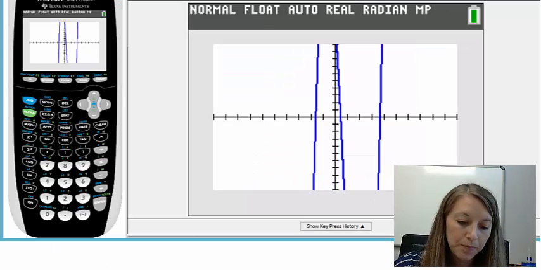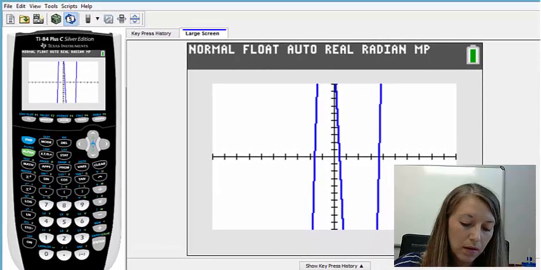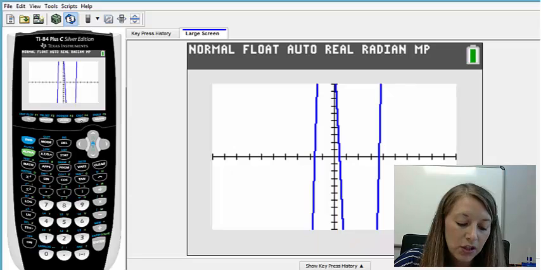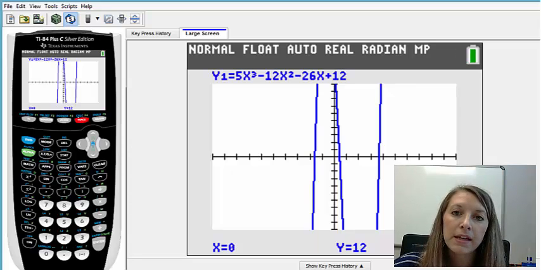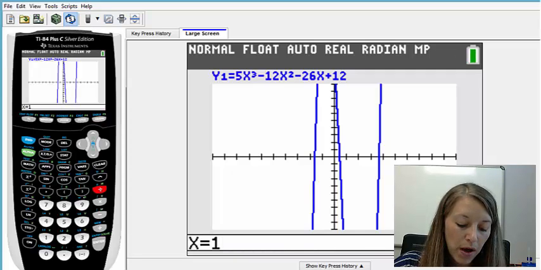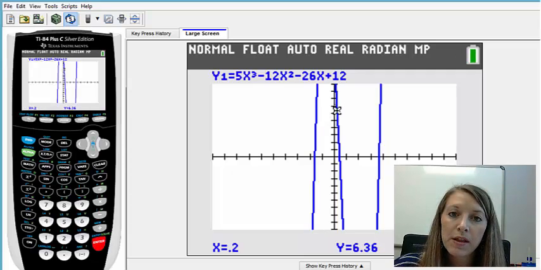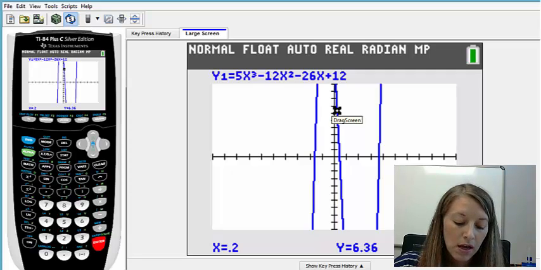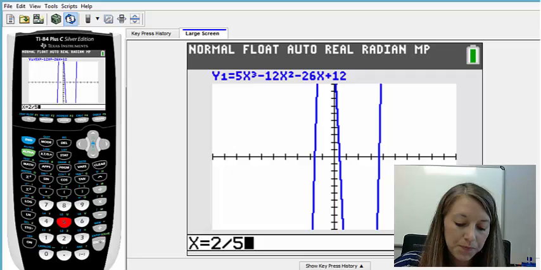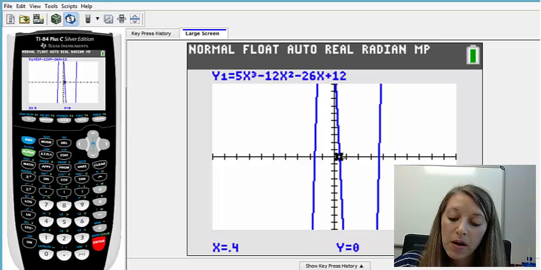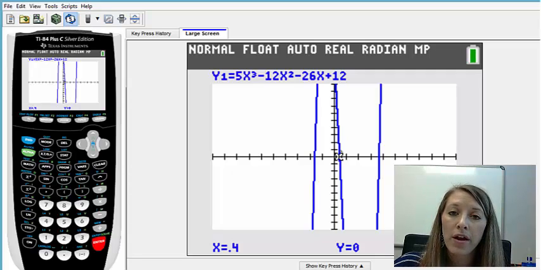So I'm going to pull my calculator back up. And now I'm going to use the trace feature to see which one works. So I push my trace button and then I type in my possibilities. So if I type in 1 fifth and hit enter, that gives me a point up here which tells me that that is not a zero or an x-intercept of the function. Let me try the next one of 2 fifths. So that does put me on my x-axis there. So that confirms that 2 fifths is a zero. And since I've narrowed down all the rest of my possibilities, that tells me that 2 fifths is the only possible rational zero. Meaning the only one that's a whole number or a fraction for this problem.